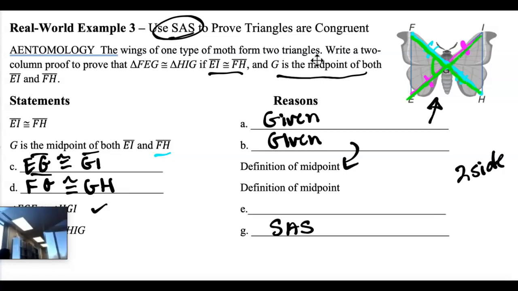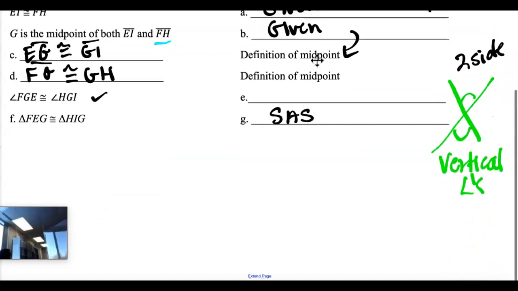HGI. Okay, so you have to remember, we've been putting tools in our tool belt since the beginning, and this relationship when we have two intersecting lines is vertical angles. So when we look at our getting that third piece, we know that these are going to be congruent because we have learned before that this is the definition of vertical angles.